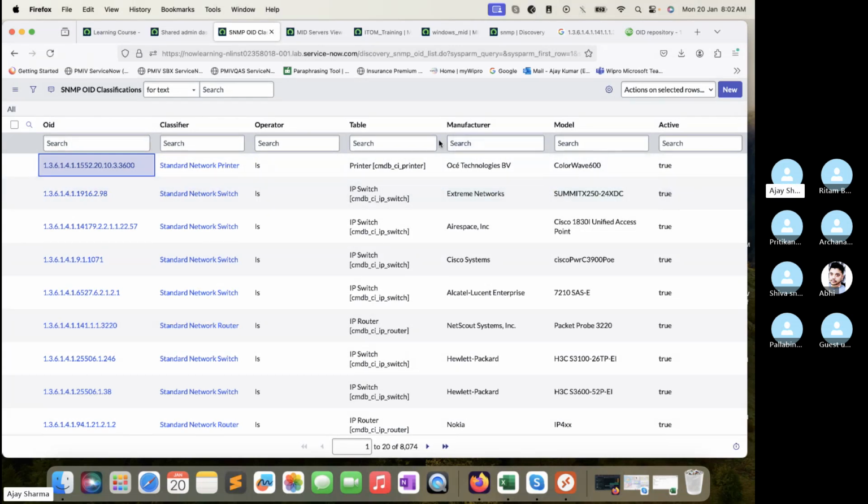Each and every component means whenever you are going to discover this particular device, what are you going to capture? You are going to capture the IP address, the serial number, the host name, right? And a couple of other related network attributes, right? Next hop, last hop, whatever, right? So that's going to be captured under those specific OIDs of that device, right? So this is the top one.